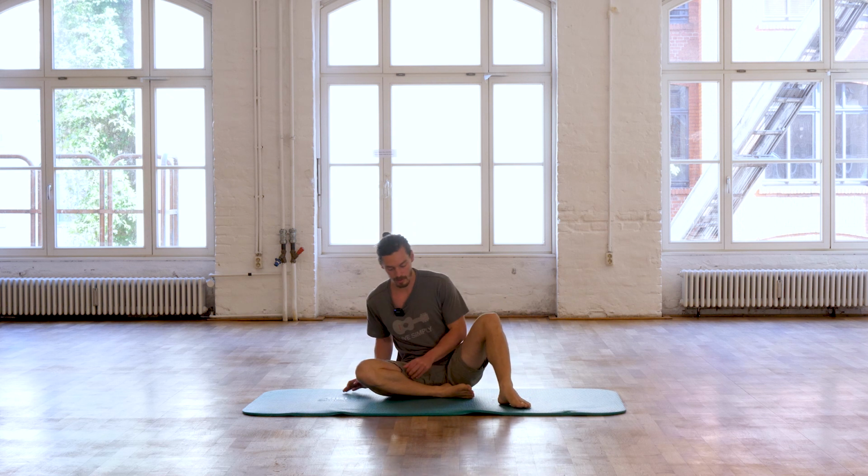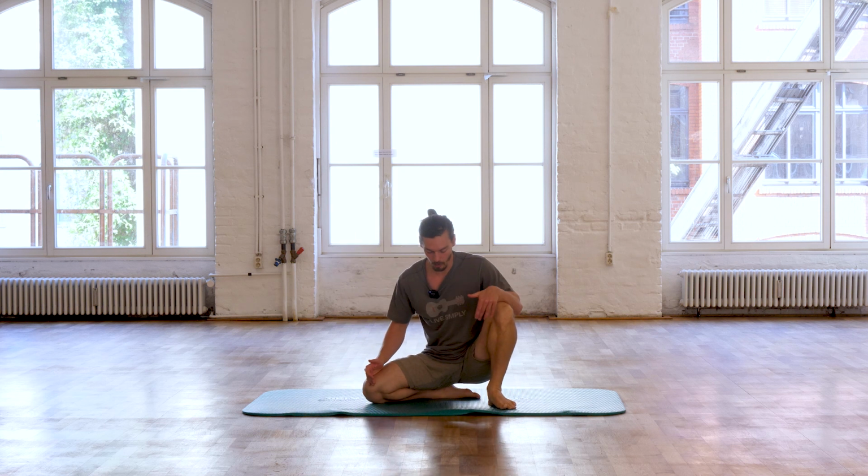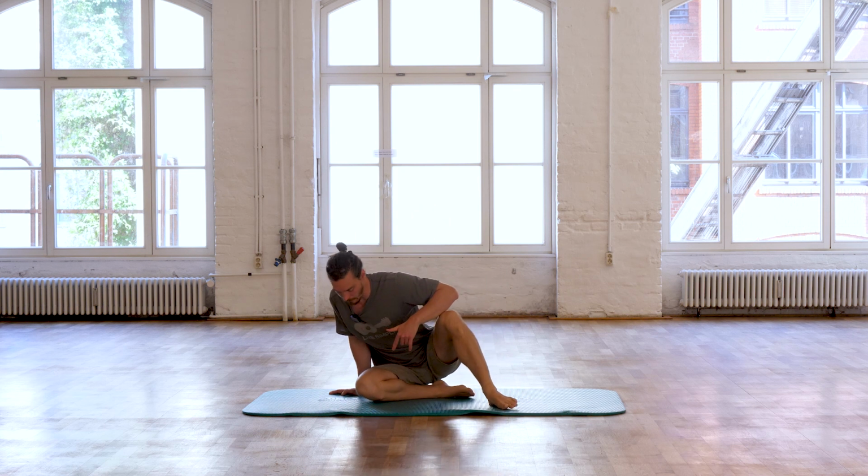Bend figure 4 into half open seiza. You can use the hand.